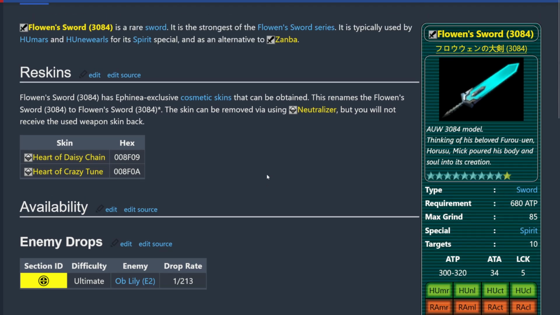Obviously Hunuel has quite a lot of TP anyway as well, so you do have effectively a bit more ammo for your Spirit special to use. So a very, very strong weapon for Hunuel.